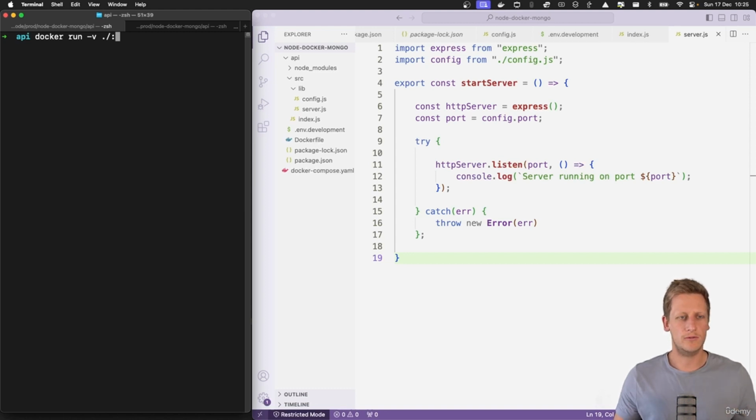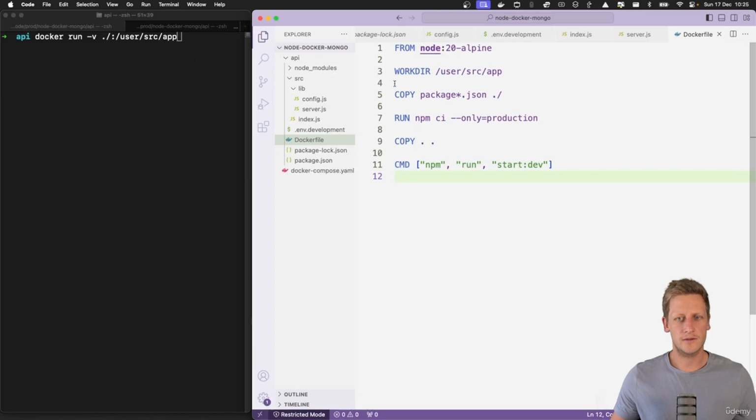Next we need to reference the path into our Docker container where we want the destination of our volume to be. And so we can say /usr/src/app. And you'll notice that this path that we've just declared here is equal to the path of our working directory. Essentially what we've done is we've created a link from this bit of code that we have here saved on our local machine. We'll link that up to the working directory that we've set up within our Docker container.